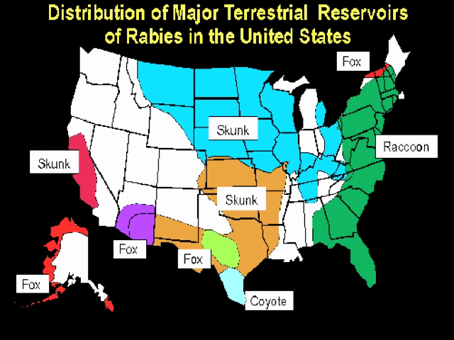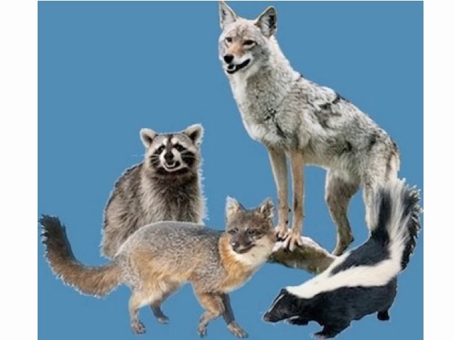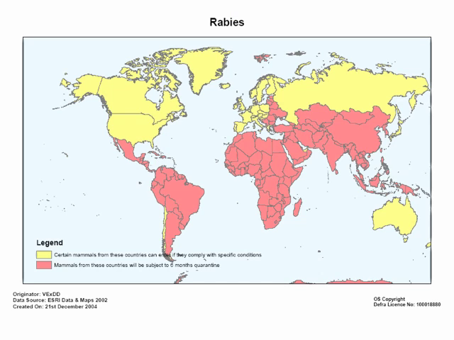Now, what are the most common animals in our area? Raccoons. Other areas are skunks, coyotes, foxes, and what's not on the list here? Bats. Bats, okay? Now, do you know what these animals look like? Can you identify them? This is a raccoon, a fox, a coyote, and a skunk. Okay, so remember those.